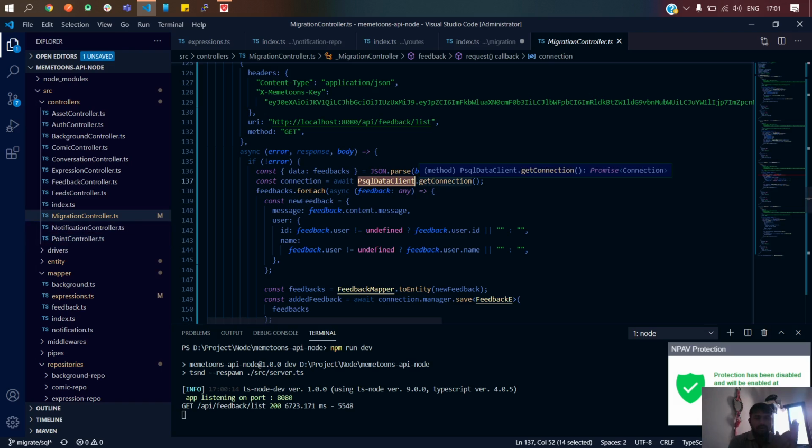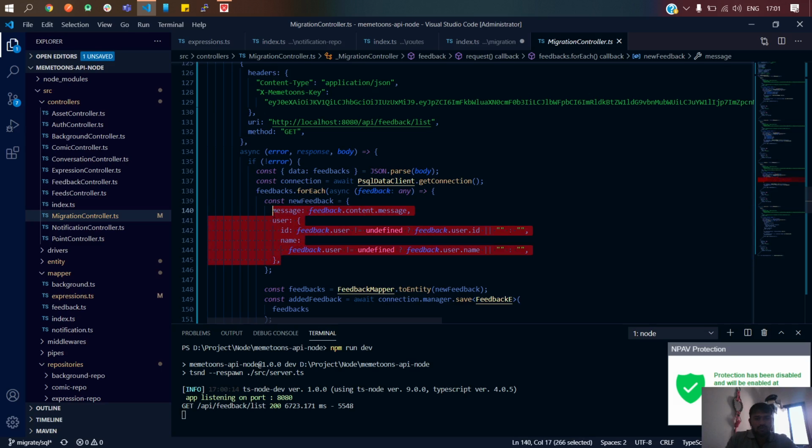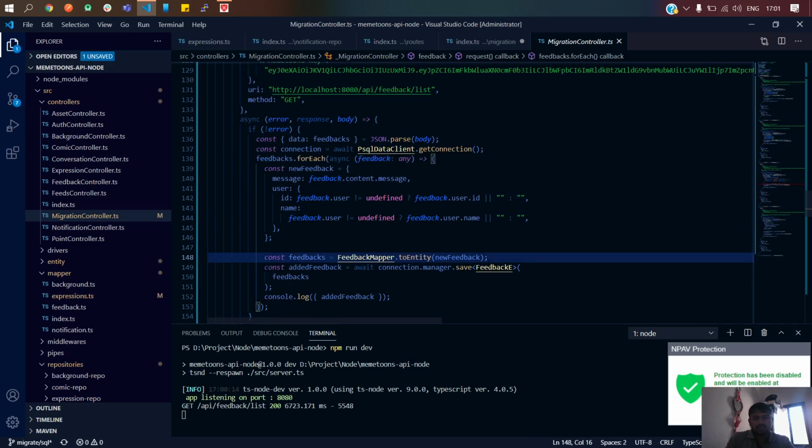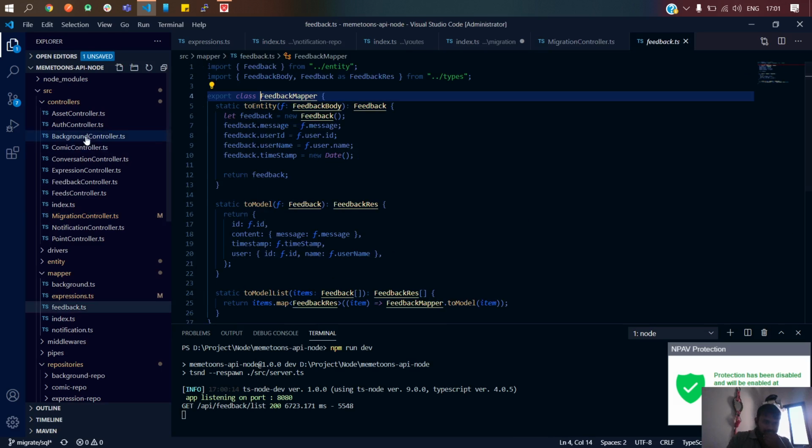Since you have multiple objects, for each one separately I convert the object into a new constant feedback with a message, user ID, and so on. Then comes a very important part: the feedback mapper.